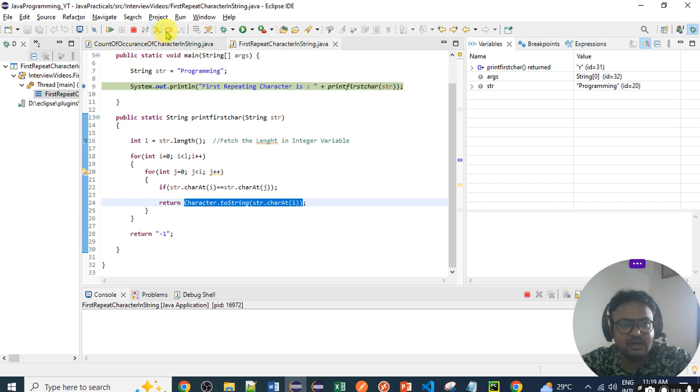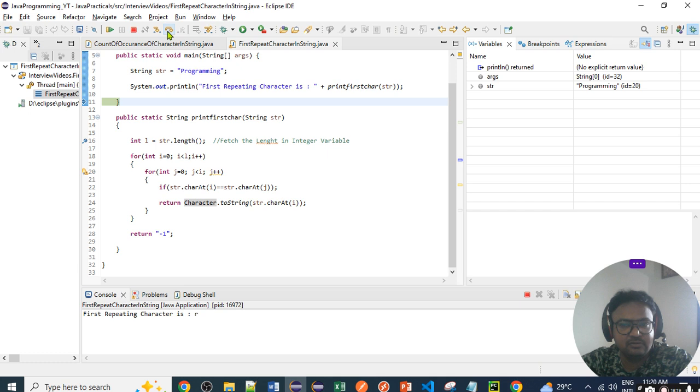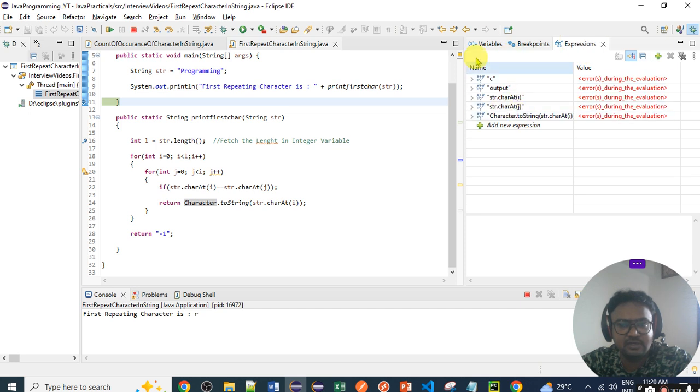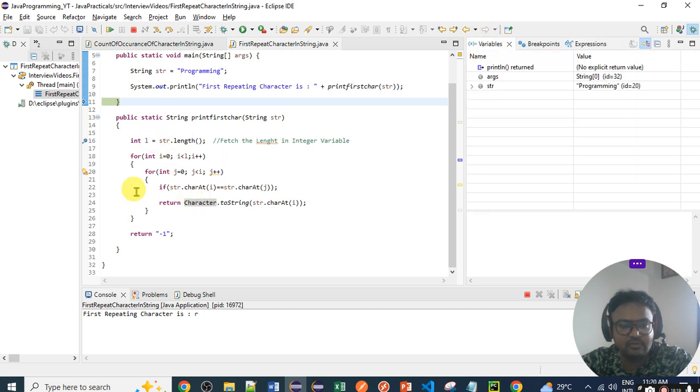Now again I will step over, and you see the first value of the character is directly printing over here, because it is matching the values, okay.